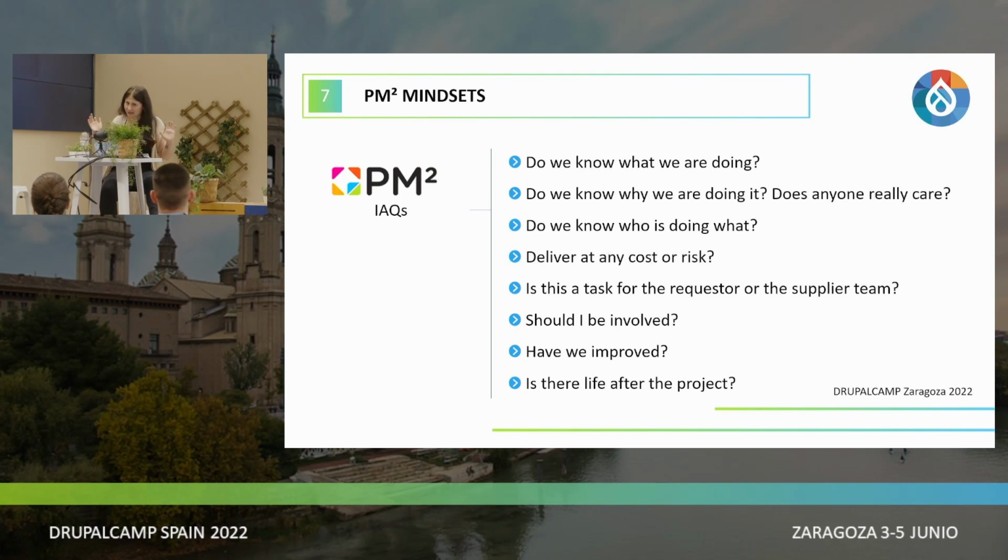Do we have to deliver at any cost? My team is getting stressed, is panicking everywhere. They are running like a chicken without a head. Should we maybe stop and replan the situation, reconduct, talk with the client, prioritize? I don't know. But do we have to deliver at any cost? Of course, my vision is no.